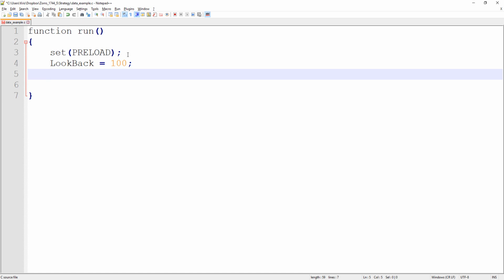When Zorro is in simulation mode, the historical data that's used in the simulation is set via the start date and end date parameters. Here's how we use those.